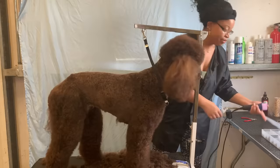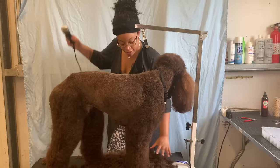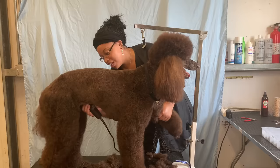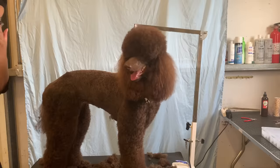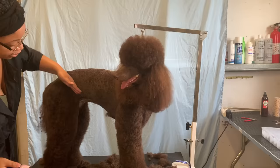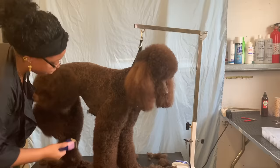The speed for me is everything because, believe it or not, just because I'm a groomer doesn't mean I want to be at work all day. And a lot of these cuts, depending on who's doing it, require a lot of time. I just want to show you guys a little trick that I do. I see a lot of groomers who do this with their shears, but I do not. Right here, I don't use shears for that. I take my tin and I simply round it out, because you risk cutting the dog right there. It's one less thing you have to do with shears. And what you guys will notice with me is I don't do a lot of scissoring.